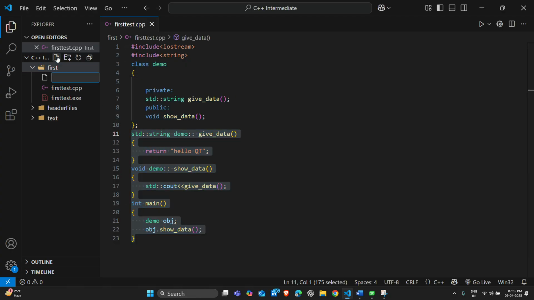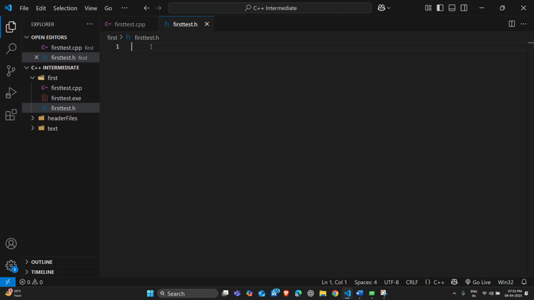So let's just say, first test.h. So this is a header file. For defining a header file we use hash.